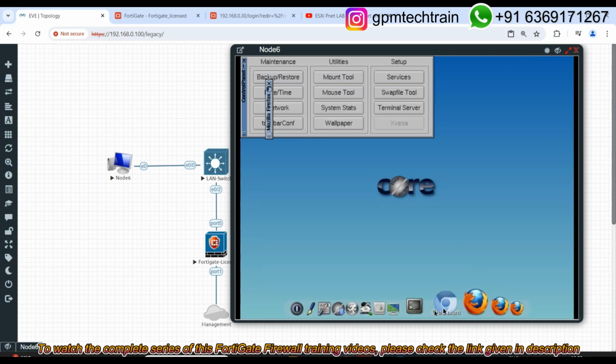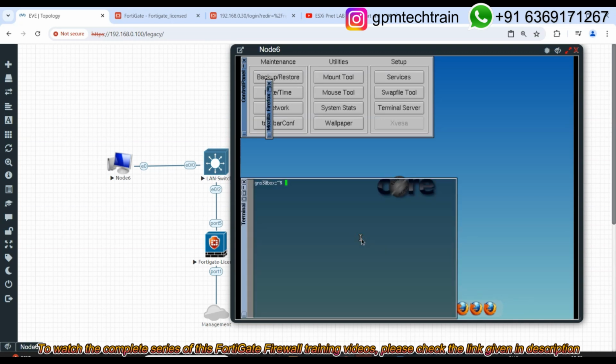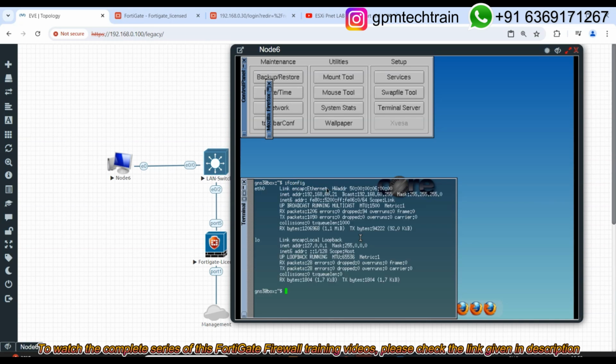Let me go to my terminal to ensure whether it received the IP address, ipconfig. If you see here, it got the IP address from the right, expected subnet, that is 192.168.60.0/24.